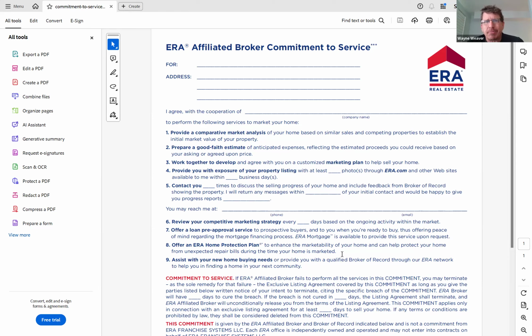But obviously just make sure you read through it a few times. And when you get to that person, the talk track's also important. I would never want to say, if I don't do my job, you can fire me, because technically my job is to sell your house. I don't want them to think, well, if I don't sell it in 2 months, you can just fire me, because I'm doing all of these things. My job's to sell it, but this is what I promise to do. And if I don't, including a market strategy, or you can add whatever.